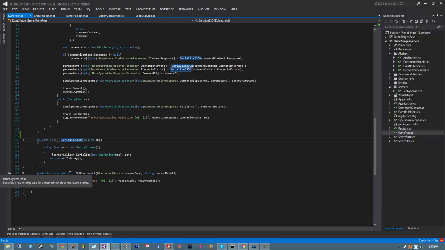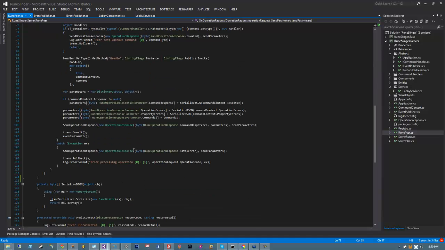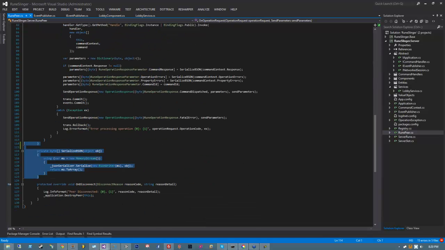What I can do instead is abstract that into an ISerializer and have my deserialize and serialize inside of that and have it injected, so I don't have to repeat this code right here. Now, repeating this code isn't terrible because it's very small. The reason I don't want to repeat it is I want to be able to change the serializer easily down the road. Previously, because the serialize BSON method was only used inside of the RunePier, I was fine with it being just there. It didn't bother me at all that it wasn't abstracted to any degree.